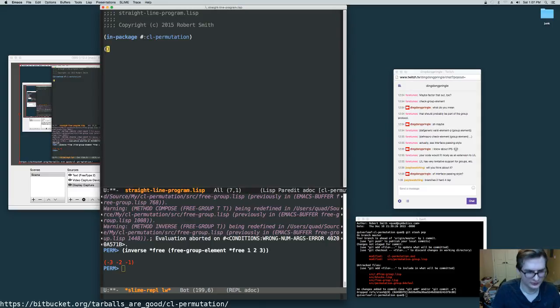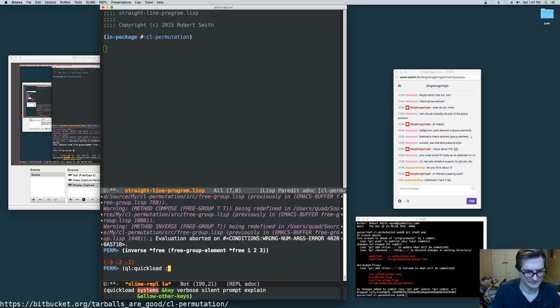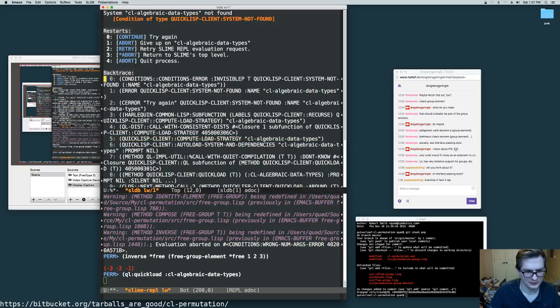I'm actually going to do let's see, ql:quickload. What should we load? CL algebraic data types. Oops, there's no S in that.